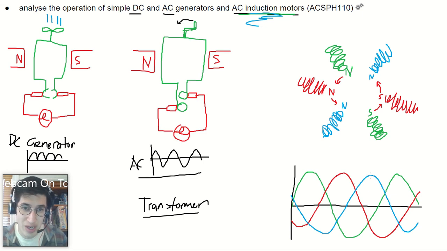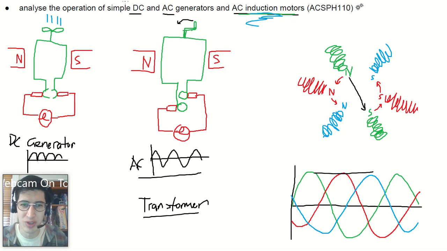Then as the north moves across to there. Yeah, I'm not sure if I've drawn this entirely right. Sorry, I stuffed up a bit here. That's not supposed to be a north, it's meant to be a south. And you can see that this magnetic field is essentially rotating around, right? It's going around in a circle. And so the field lines are going around a circle. So the field lines go from north to south. You can imagine this arrow is rotating around like this as time goes on here.